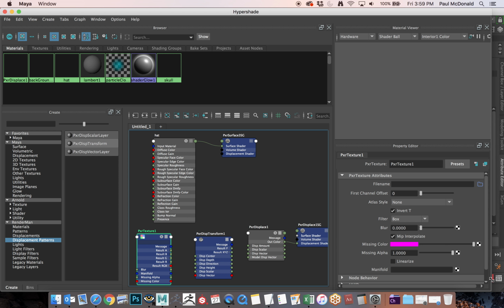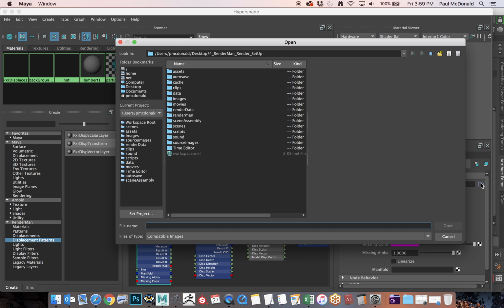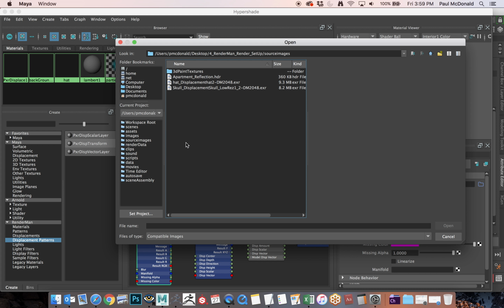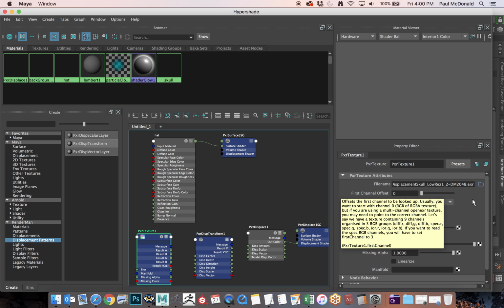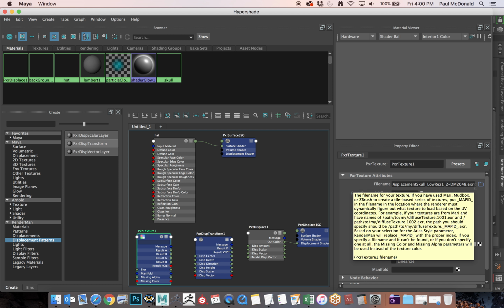But from here, with the PXR texture, I'm going to click on the folder right here, all right, and that will open up the folder that I have set my project to. And I need to go into my source images folder where I have exported my displacement map from ZBrush. All right. And there's my skull displacement. We'll click on that and open it up. Okay. And that is all you need to do for hooking up that image right there.